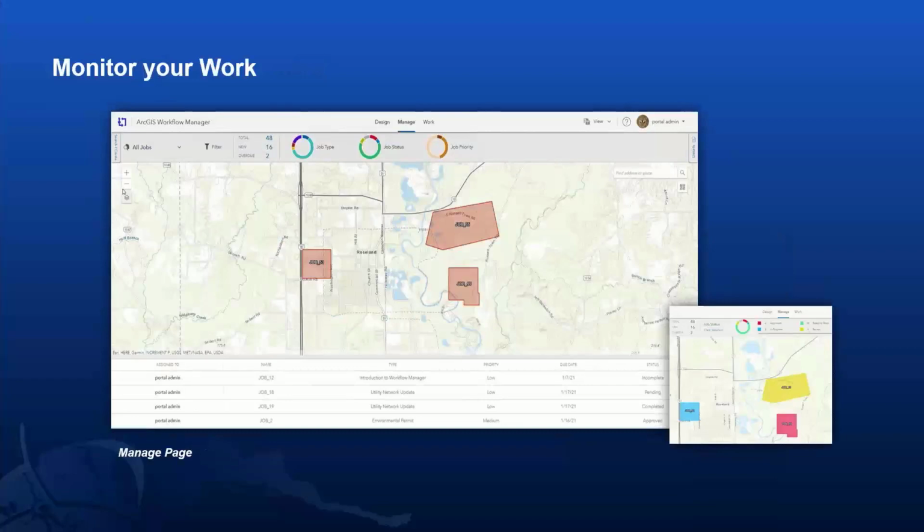Then we saw a little bit on the Manage page. So some of the great features we offer production coordinators for managing and interacting with the jobs that are in progress. For some simpler reporting views, you might actually use ArcGIS Dashboards instead if you have more high-level stakeholders, and really give them some simple heads-up displays of job activity. And then when you need more of a deeper interactive view, you can use the Manage page for the personas that are responsible for that type of work.